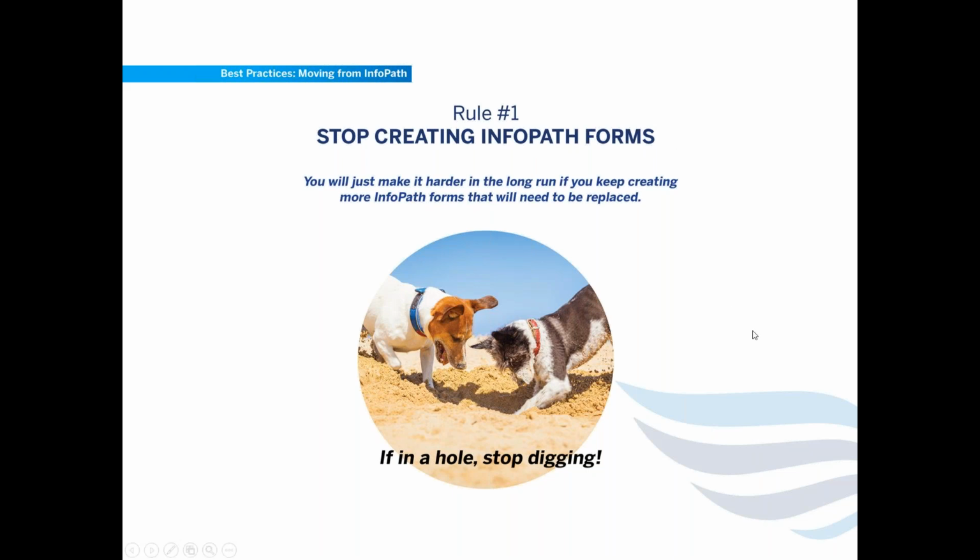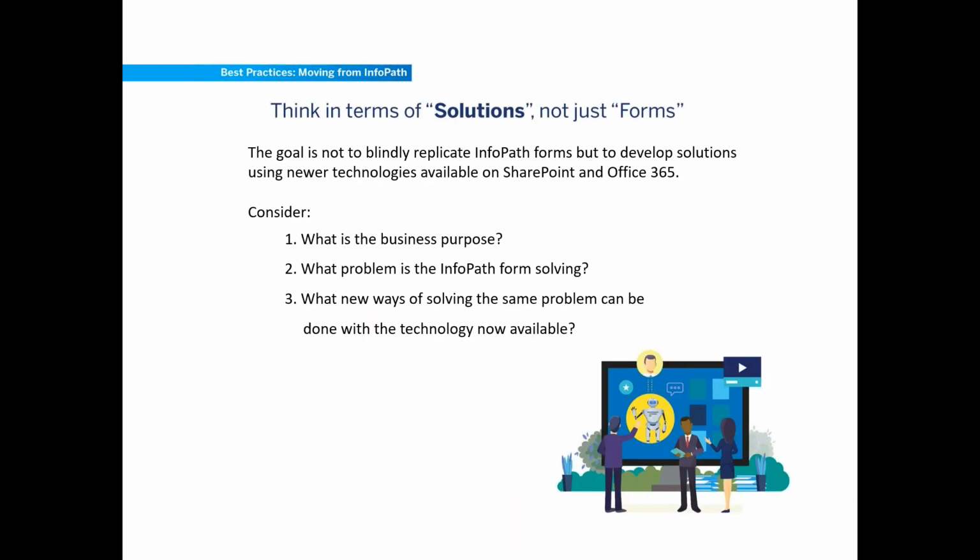Anytime you do, you're going to have that much more to migrate later. I know it's hard to stop if you're on a certain momentum with them, but really you're just making your life more difficult in the future. And that's rule number one. And there really is no rule number two. Other ones aren't really rules in that sense, but I said rule number one, stop creating the new forms. And that's the consensus among many of the people involved in this.